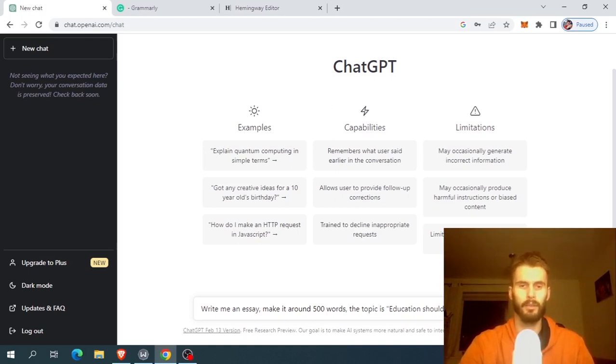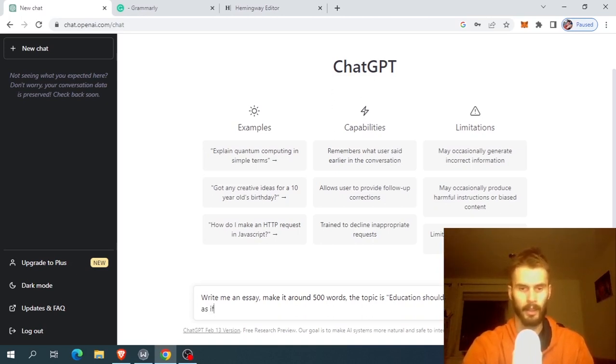Another good idea is to say, write the essay as if you were, and you then enter some writer's name. I do like Jordan Peterson, and I would write his name, and then the article would have a similar style to how Jordan Peterson writes, or you can have whatever name you like. You can also say, write this essay as if you were an expert in education. Though let's leave it at Jordan Peterson and let's see what it will come up with.